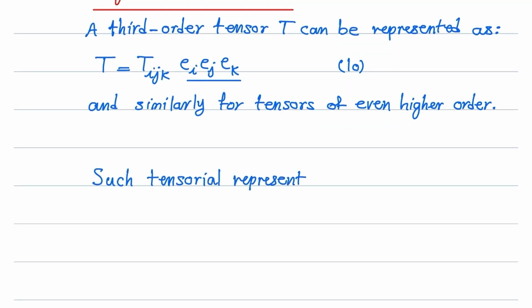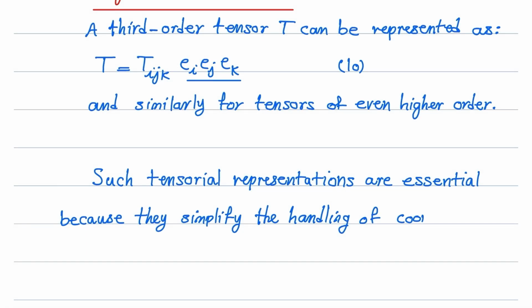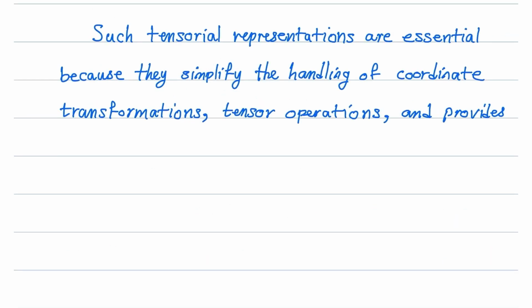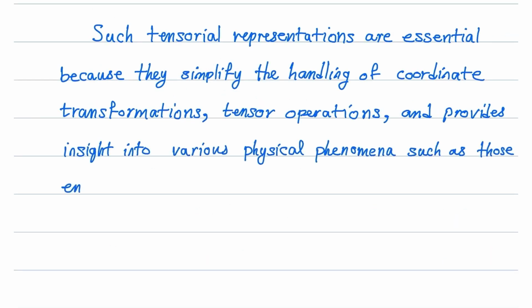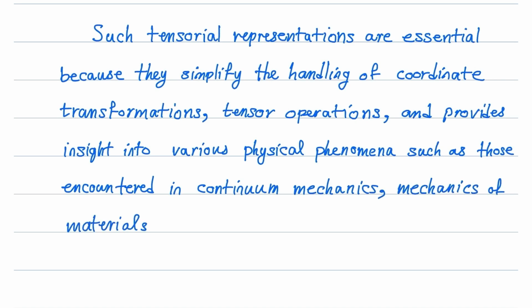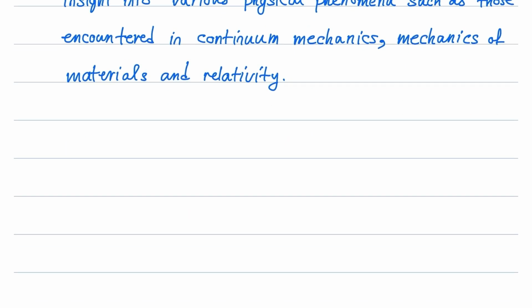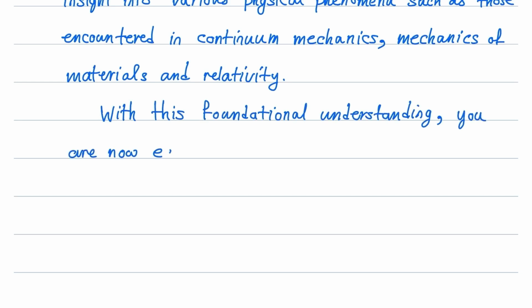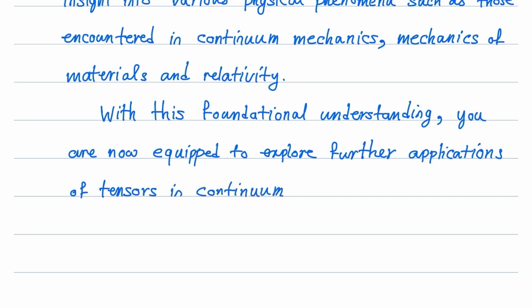Such tensorial representations are essential because they simplify handling of coordinate transformations and tensor operations and provide insight into various physical phenomena such as those encountered in continuum mechanics, mechanics of material, and relativity. With this fundamental understanding, you are now equipped to explore further applications of tensors in continuum mechanics.